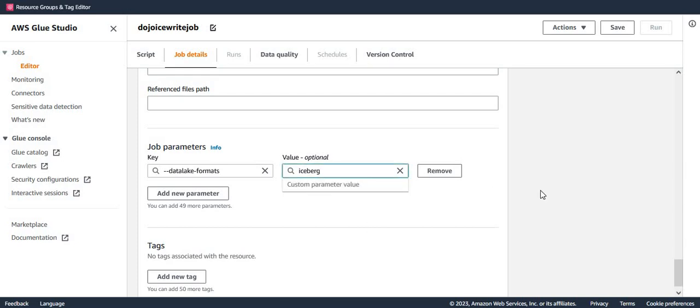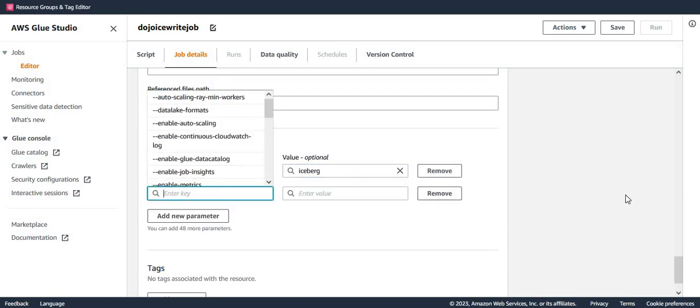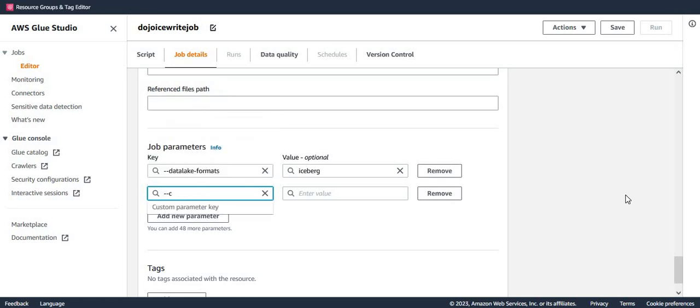So this is good. Now I need to add an additional parameter, which is conf, and there I set a very big value, and the value I show on the screen.